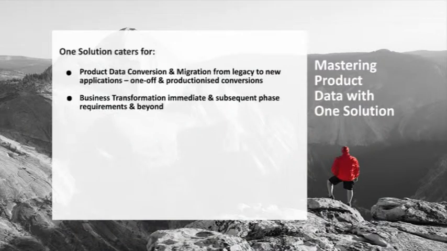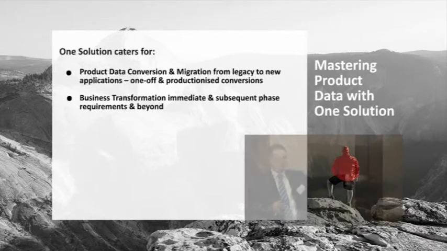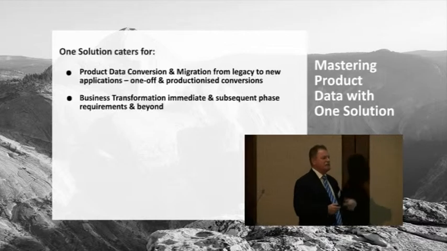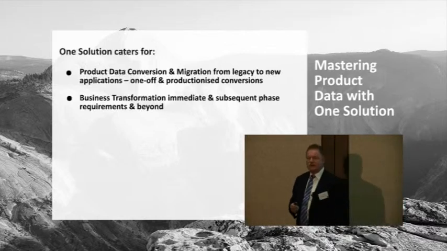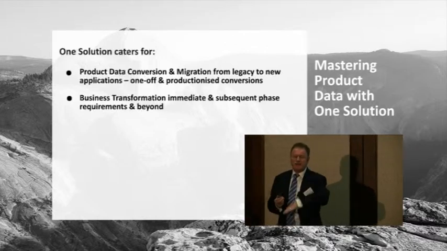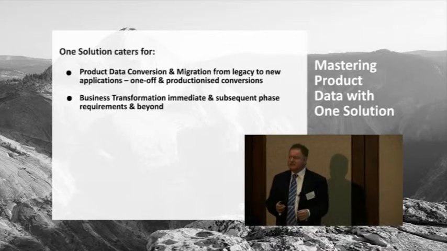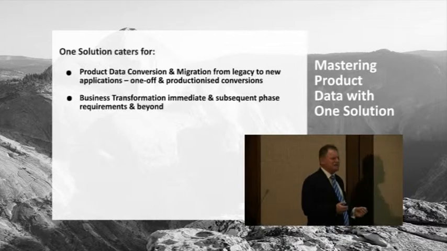The product data conversion and migration from legacy to new applications, in some cases one-off, like from the SAP, but from PRMS, because that's the master, it's automated and productionised. A daily batch set of jobs are running through. All the data still being captured in PRMS from a number of those other legacy applications, but meeting their requirements.